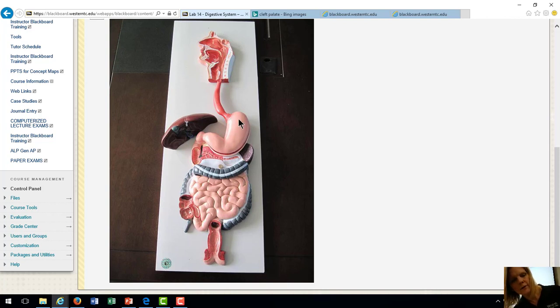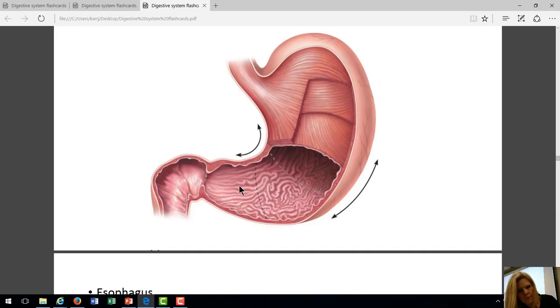Then we get into the stomach itself here, and there's different regions of the stomach. The cardiac region is this upper region that is, again, right by the cardiac sphincter. So that's the cardiac region. Right, so here's the kind of inside view of the stomach. So the cardiac region is here, just where it meets the sphincter. So this is the cardiac region.